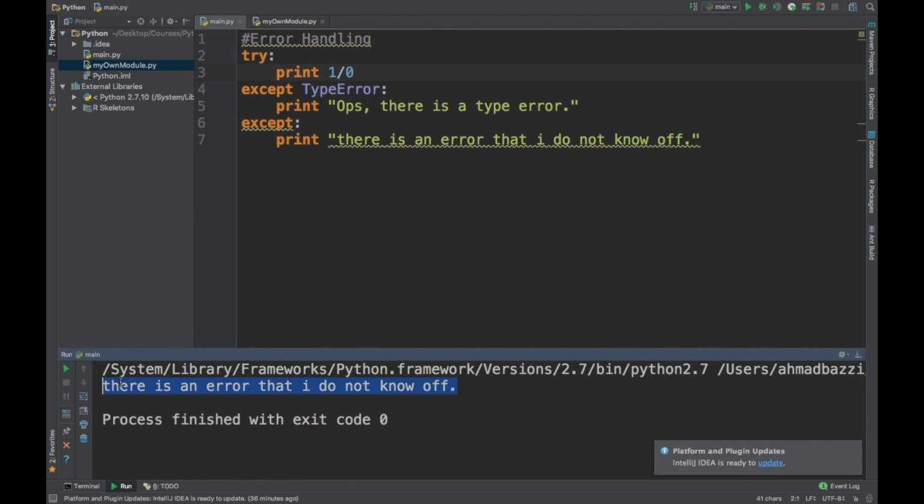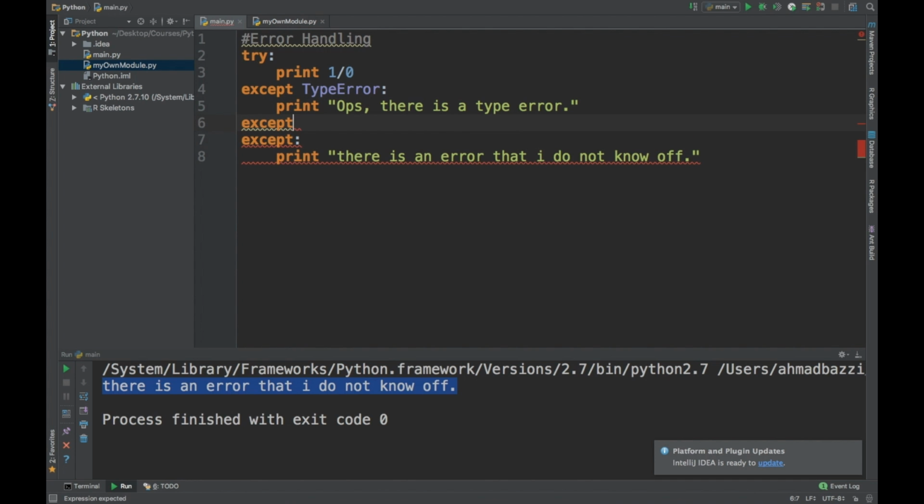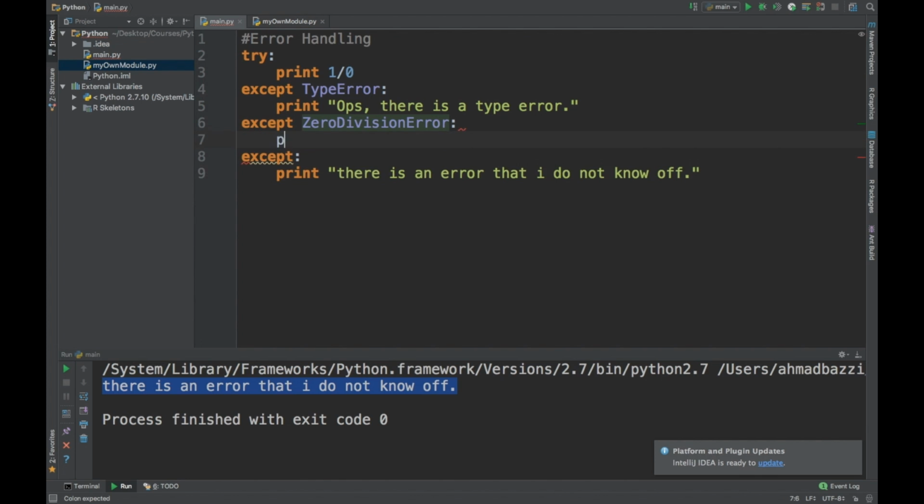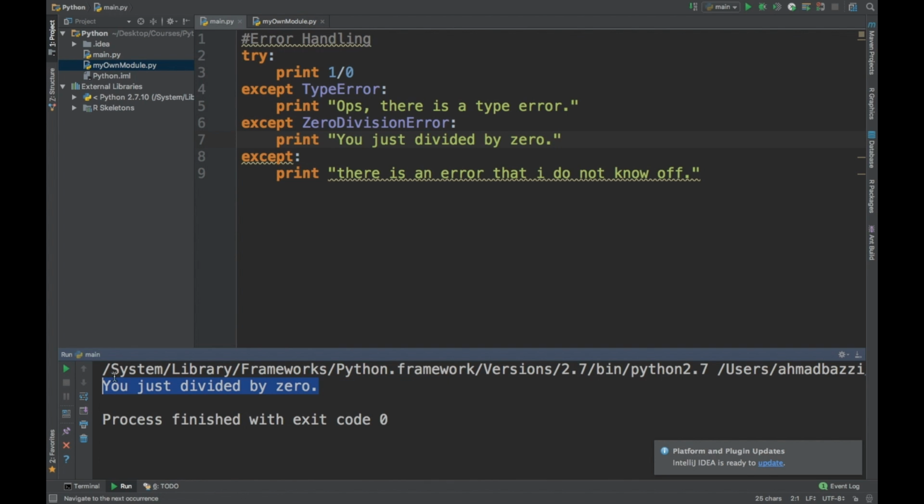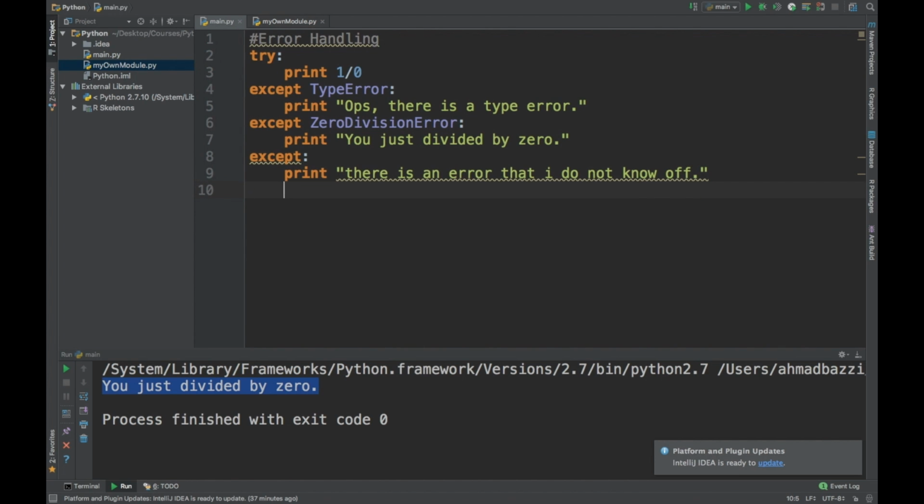There is an error I don't know of because it's not a type error, so it will go by default here. Now let's do the zero division error right here. Print, you just divided by 0. Run, and there you have it. So this is how you handle errors in Python.